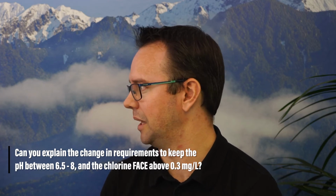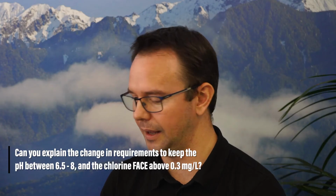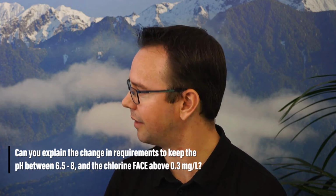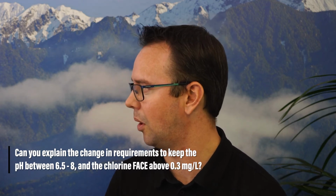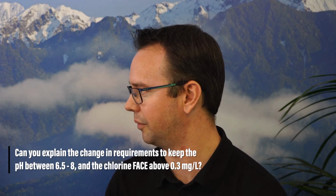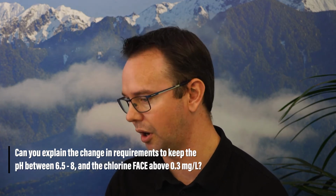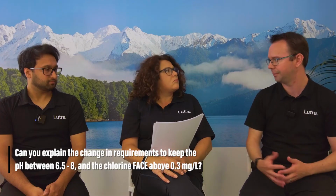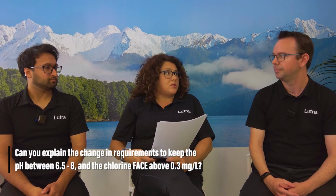The pH, however, is completely different. So the pH is a new requirement, and this new requirement comes from what is currently, at the moment, pH used as an aesthetic determinant, not a compliance one. So in the draft exposure, it becomes a compliance requirement. So the requirement is that you must be between 6.5 and 8 on the outlet of your plant. The intention behind this is, we think, to make sure that the chlorine is good and that corrosion's within control potentially. But from a practical perspective, that means that you'll need to control the pH out of the plant. And a lot of plants may not have that at the moment, so they'll need some form of pH control. Right, so something which is a major change.